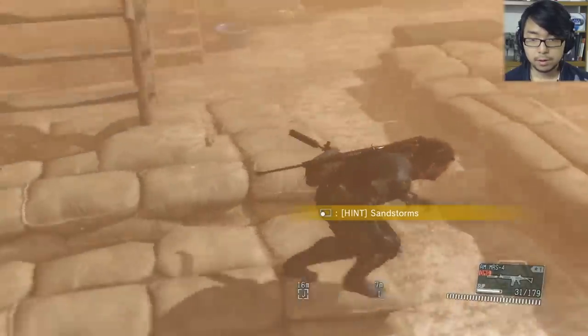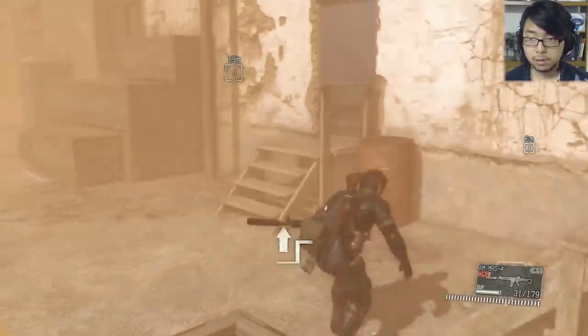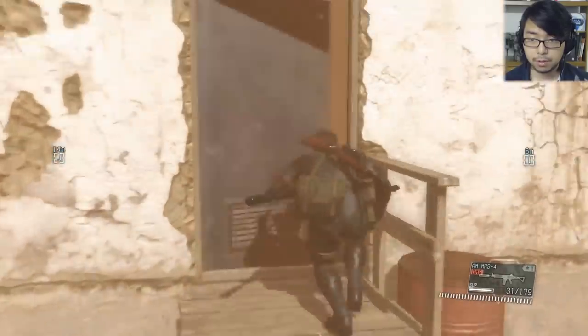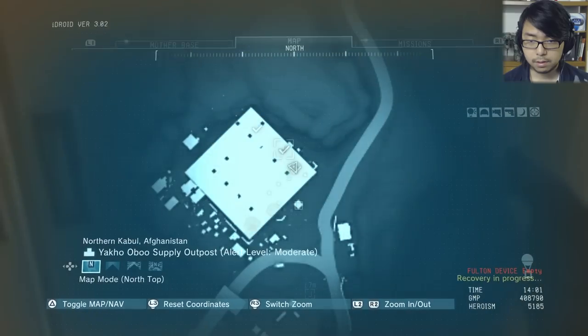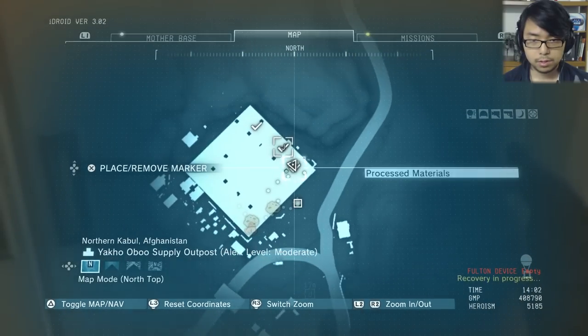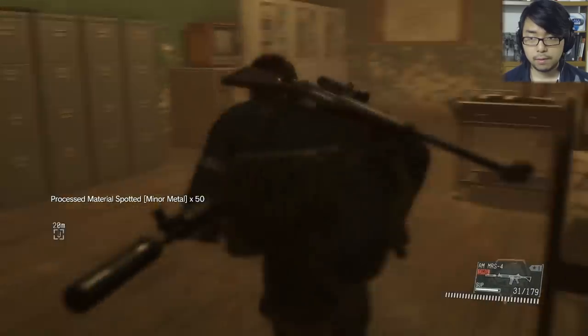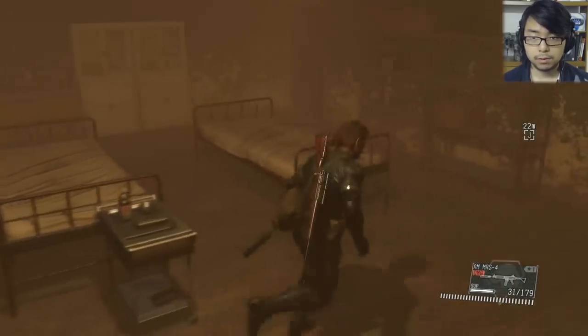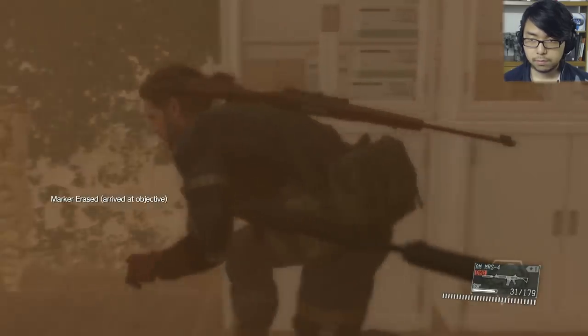There's two things down here. Whoa, that was weird. Okay, so in here somewhere? Something. You have arrived at your destination. What exactly is here? Processed material. So the next room? Yep. Hello, hello. Good stuff. Alright, what else? You have arrived at your destination.